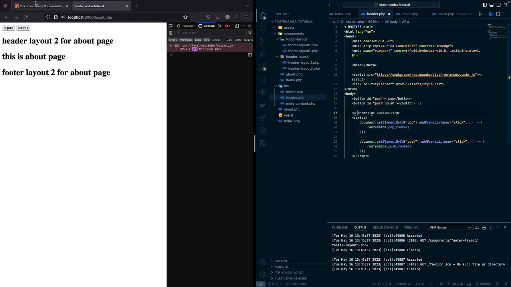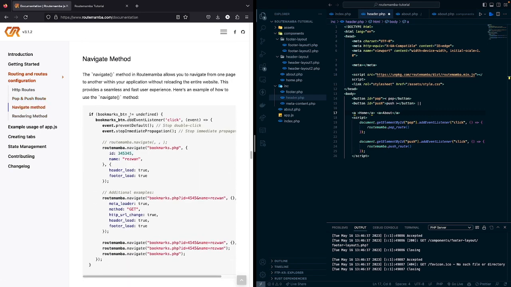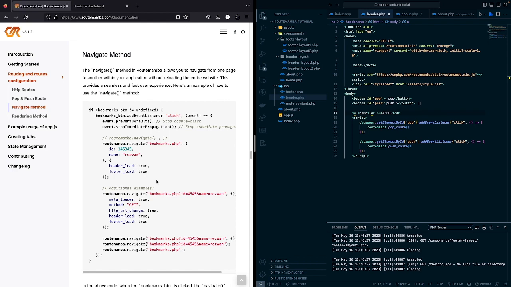Basically, in the navigate method, we can add an ID, or you can set a class, to dynamically change the URL, basically. I hope you got my point. So how can we do that? Let me show you something.